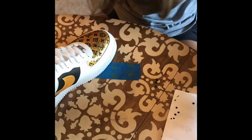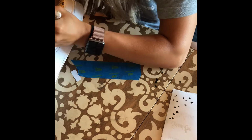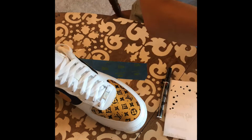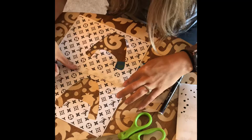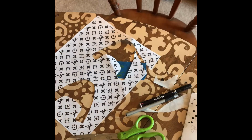So after I had my pattern drawn on there perfectly in graphite, I had a black acrylic paint pen. It's not a fabric pen, it was just an acrylic paint pen, and it was very fine tipped, and I went over the graphite and traced the letters until they were opaque. After I was done with the top of the shoe, I then repeated the same process for the Nike swoop on the side.